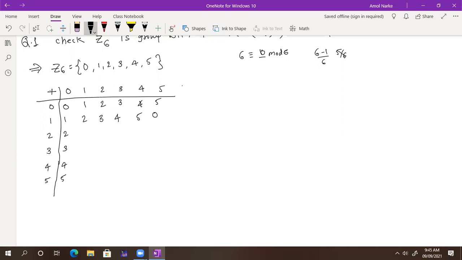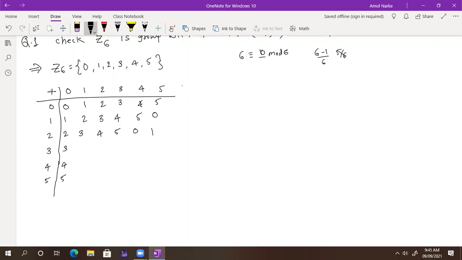Okay, let's go further. You will understand what comes here. 3, 3 here, 4 here, 5. Okay, here now 6. 6 is congruent to 0. What is here? 7. 7 is congruent to which number mod 6? 1. Everyone understand that? Yes, sir.